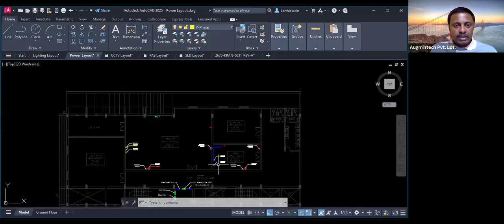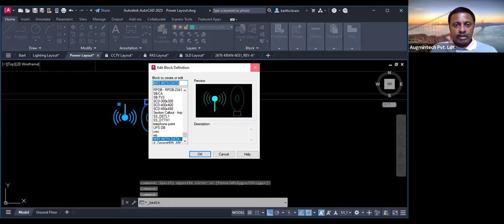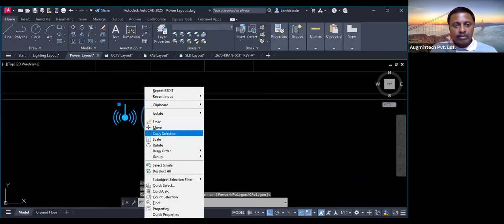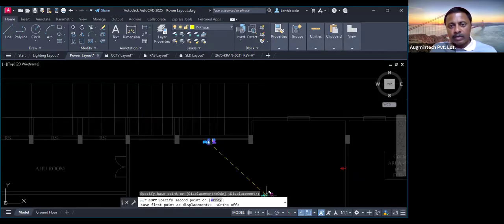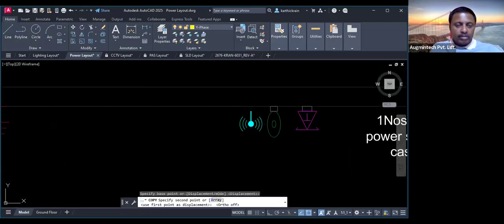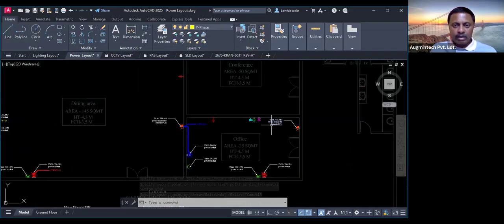You can just copy and install this one, maybe this one is required, or wireless, all these points are required. You can install this in your office also. Maybe you can copy all these things and switch off the ortho, and in the office area also we can provide this one. Here there is a TV, so leaving that distance, maybe somewhere over here, or else at this area also you can install. Just a sample I'm showing you, all wall mounted, you can see this. So here in the office also we can have these data outlets, Wi-Fi points and telephone outlet.